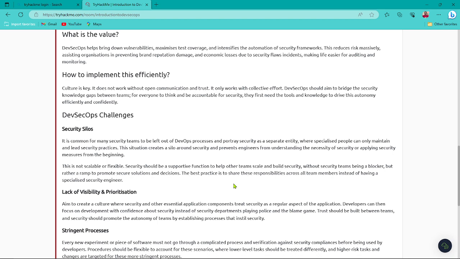Another challenge for DevOps is lack of visibility and prioritization. What does that mean?